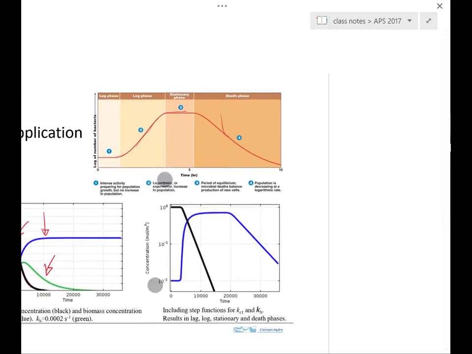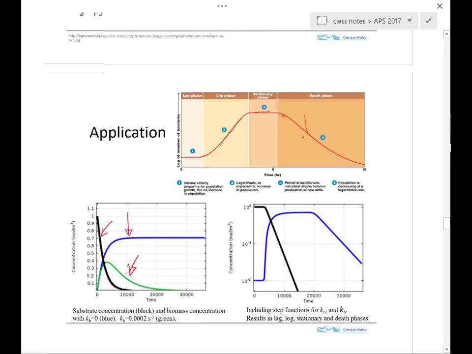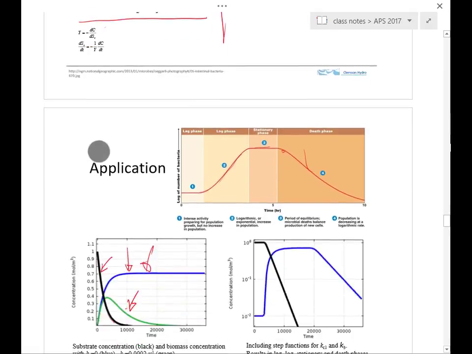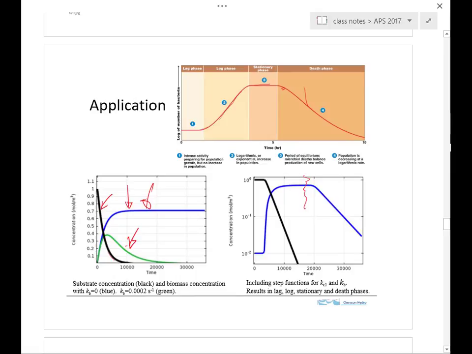And then I wanted to try to reproduce this, and this doesn't look quite the same. So what I did was I said, okay, the death rate is going to be zero at first, and then it's going to kick in at a certain time. So as the population is growing, essentially we can have growth according to this curve, but then at some point, we start to have this process. And when you do that, you can see that this is where the death starts occurring, and you get a population curve that looks kind of like that, which is kind of like what they were describing in the experiments.